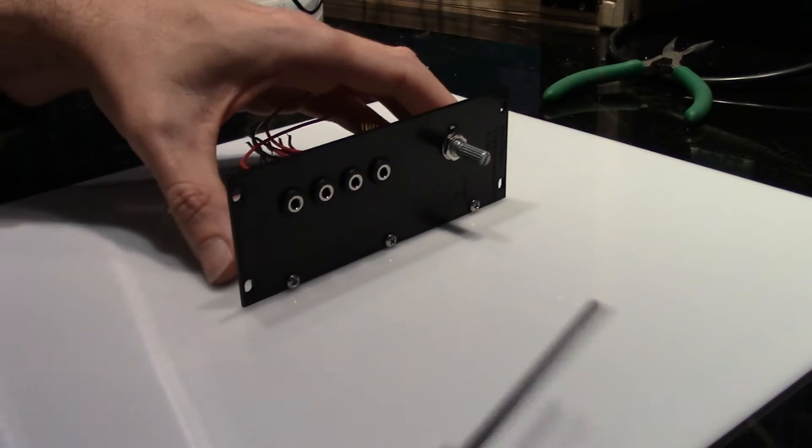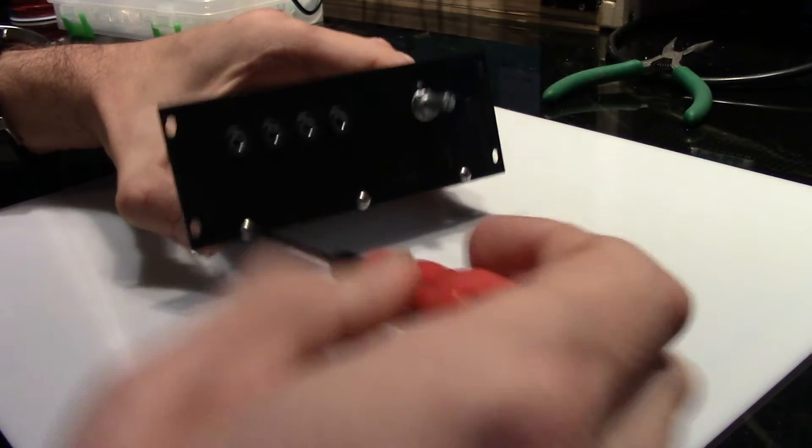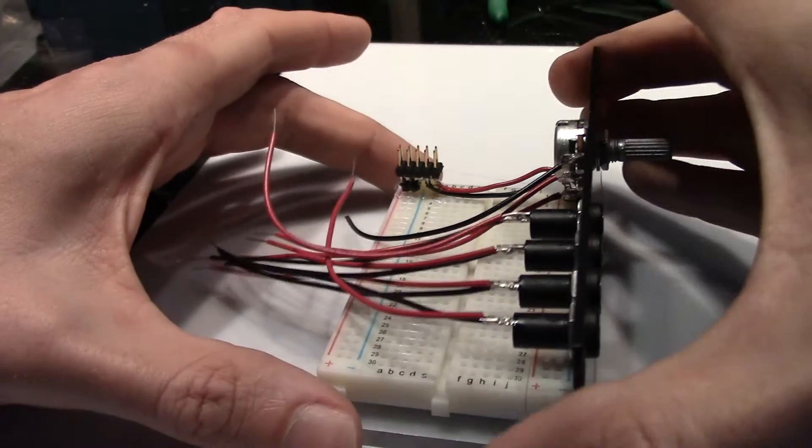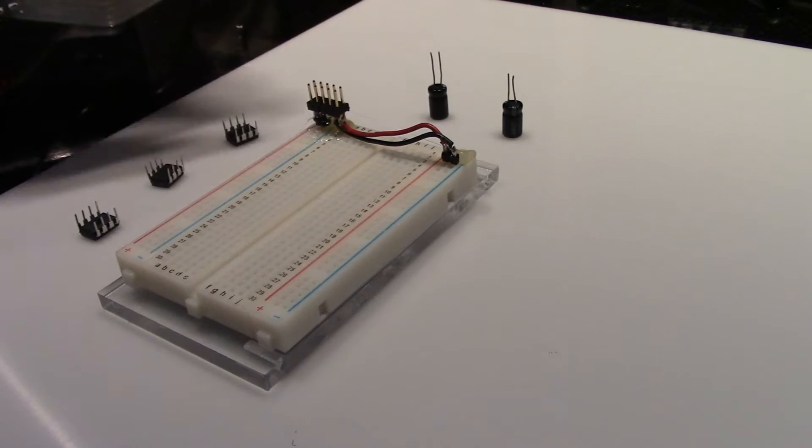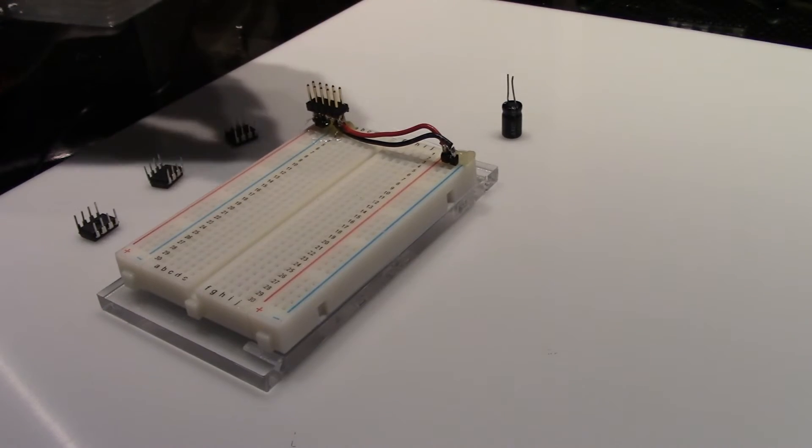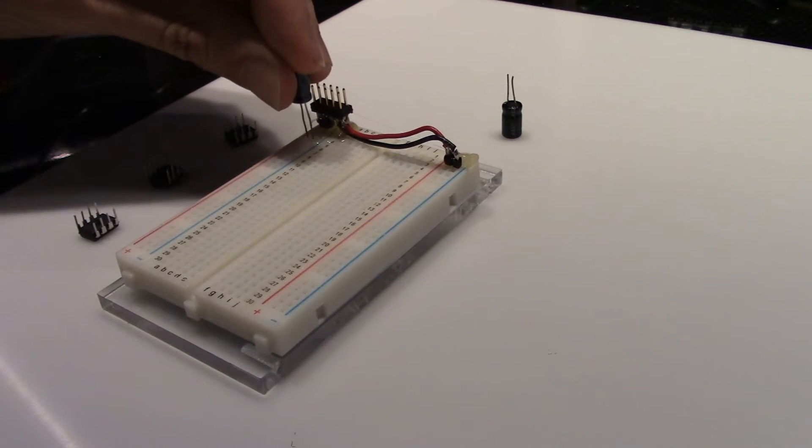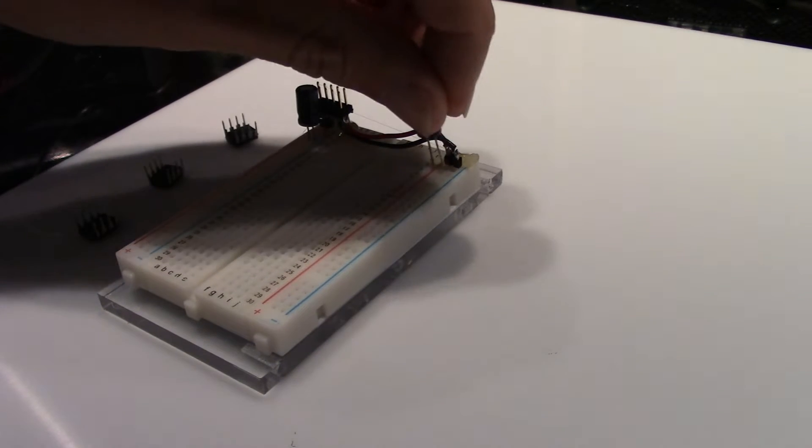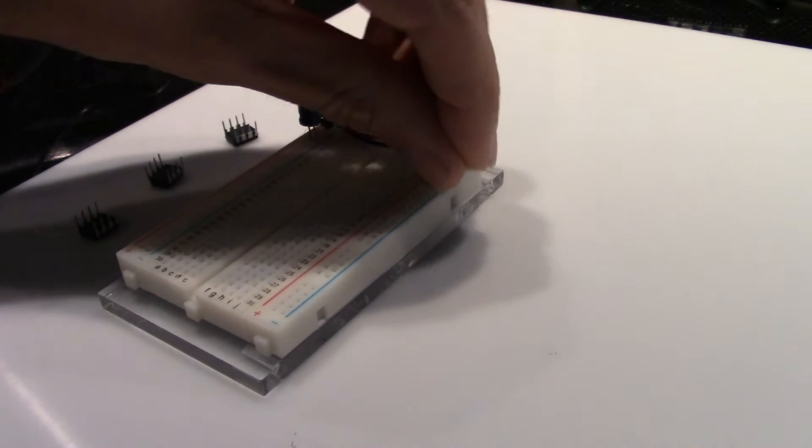Step 1: Remove the three screws to separate the front plate and gain easier access to the breadboard. Step 2: Place a 10uF capacitor near the top of the board noting the polarity. The negative rail is on the left side of the board and the positive rail on the right. Ground is available on both sides.